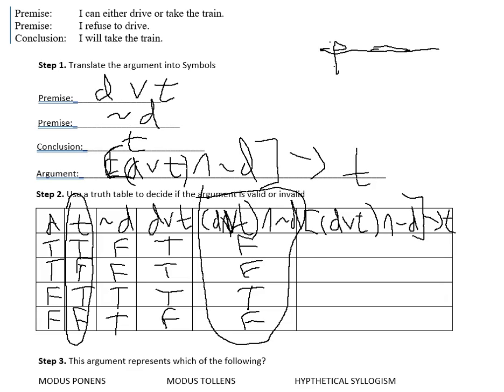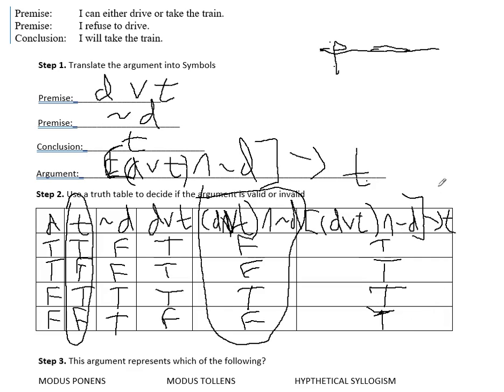In general, if you have an implication where P implies Q, remember the only time the conditional statement is false is when P is true and Q is false, when the antecedent is true and the consequent is false. So the only time this will be false is if this antecedent is true and this consequent is false. Where the antecedent is false, that doesn't make the conditional false. So this conditional will be true wherever the antecedent is false. It's only false when the antecedent is true and the consequent is false. Here the antecedent is true and the consequent is true, so the conditional is true. If the consequent had been false, then the conditional would have been false.